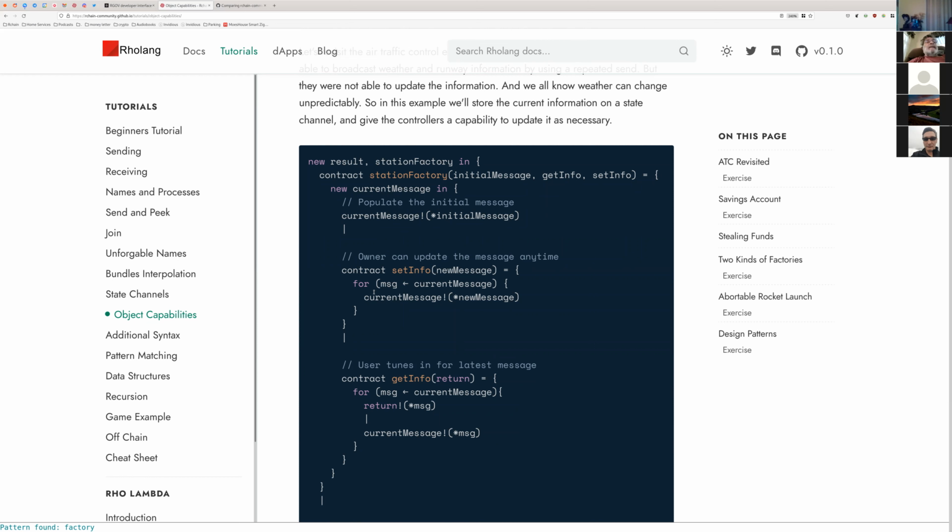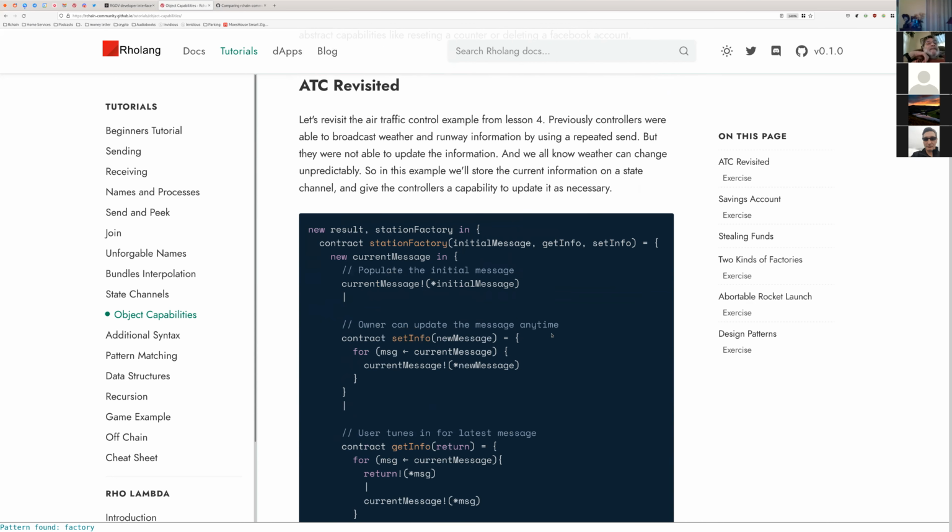So there's no way they can set the current info without calling set info. And there's no way they can read the channel in a non-persistent way and wipe out the values. The only thing they can do is get and set. So we're restricting the capabilities of the channel current message.